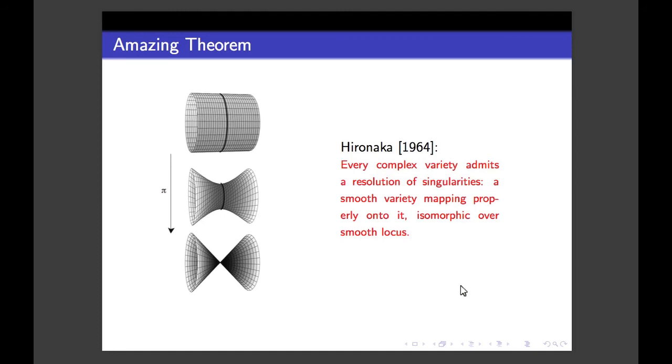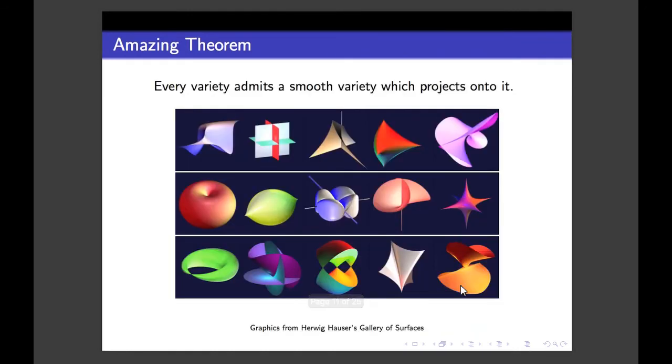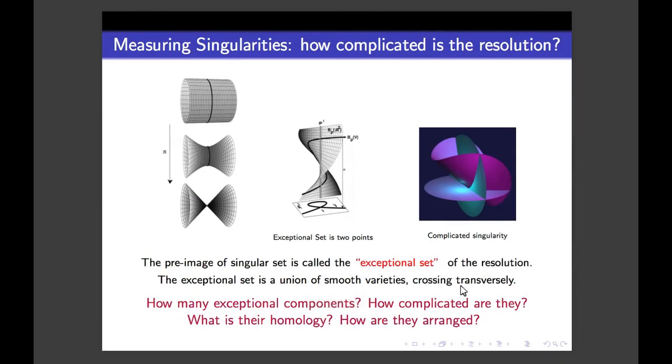So why do we care about the theorem? There's many reasons we care about it. One reason is that if you know the variety that you need to study has singularities, you'd really like to not have to deal with those singularities. At least many people do. I like the singularities, that's my specialty. A lot of people just don't want to deal with them. So they want to replace their variety by this smooth approximation, this resolution.